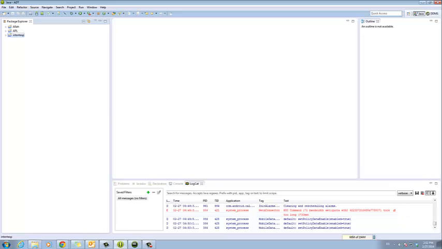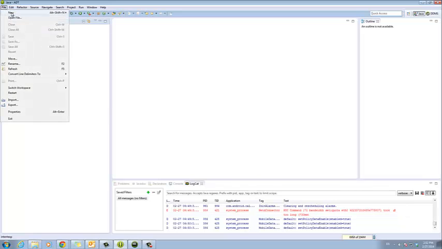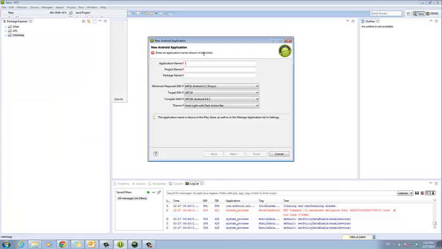So first of all, we just need to go to File, New, and then Android application. We can name the Android application intent example. You can see from here it is already done. So you can put the intent example, and then you can follow all the steps like Next and whatever we already did. So you are aware of these steps.